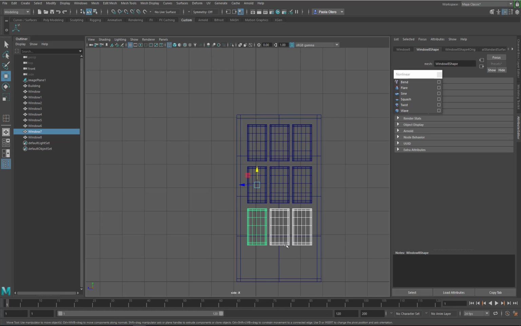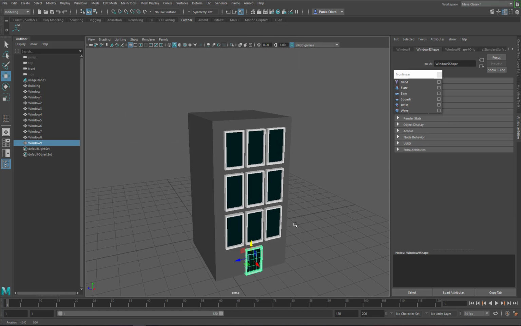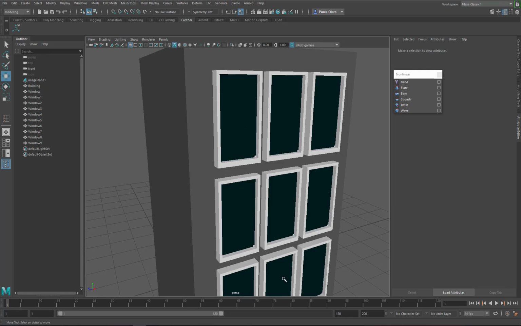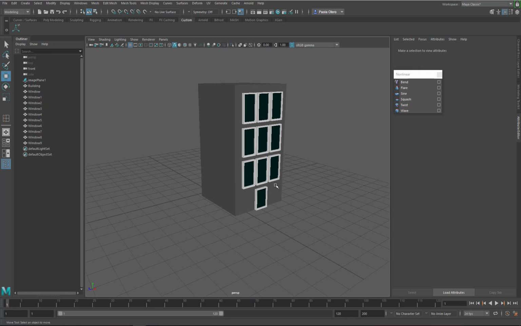Okay, and maybe you need one more for the door. So I'm just going to extrude down. Okay. Obviously, this cannot be a door because a door wouldn't have this step. But just for the sake of this, okay?